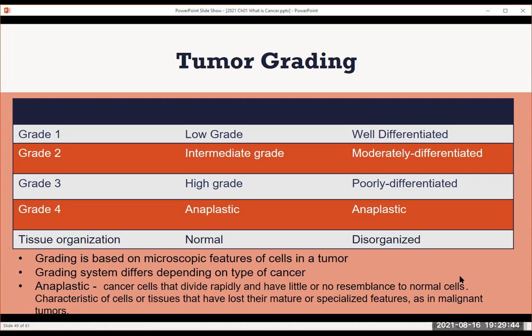So after all of this examination, a pathologist could begin to do some tumor grading. Tumor grade usually has grades 1, 2, 3, and 4, with grade 1 being lower grade and grade 4 being higher grade, which we call anaplastic. That was that very disorganized, not differentiated kind of cell, right? So we have well differentiated on the low grade end, then moderately, then poorly differentiated or anaplastic. As the grade gets higher and higher, the tumor is more and more disorganized.